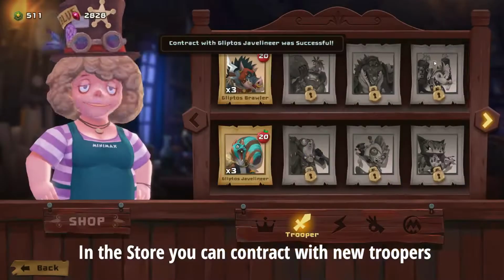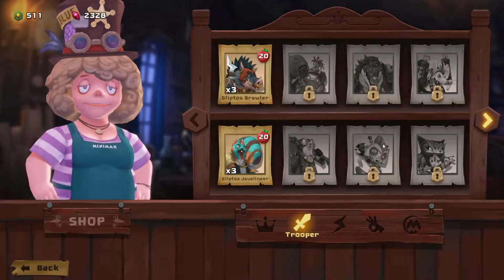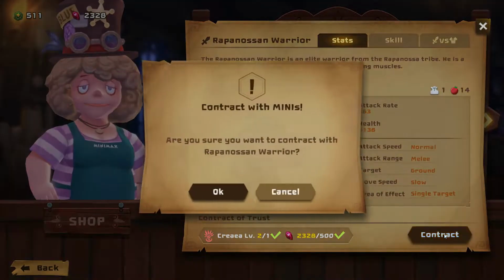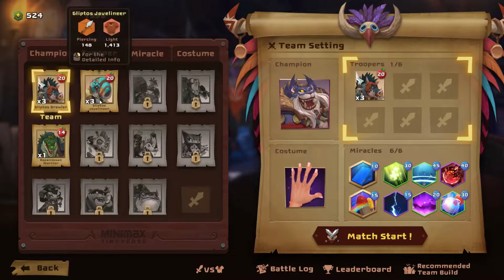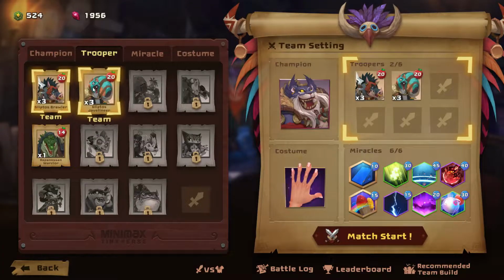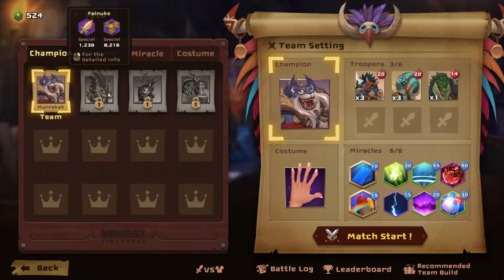And when you do that, you have to do it on the shop. Remember, guys, that you have to contract with new characters and learn new miracles in the shop. So I'm just gonna contract a couple of very useful guys to help me out with my next battles. And also we can do the same after you have finished with the troopers. You have selected them.